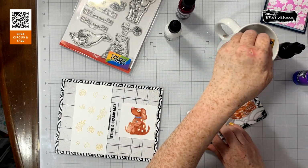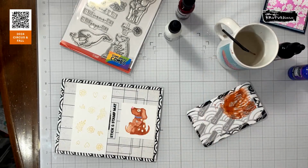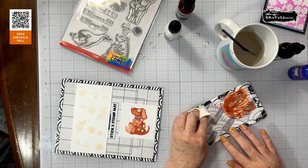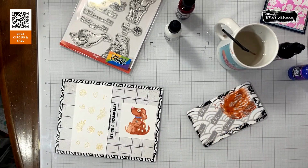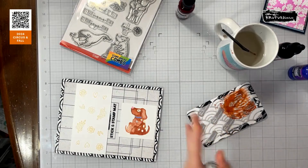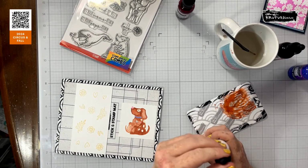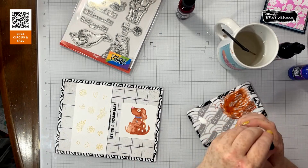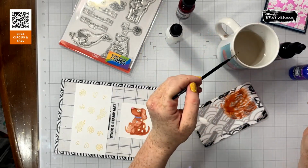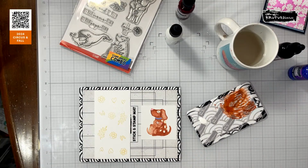I'm going to clean my brush off really good. Now, for the white, you tell her, Heather. All right. So I'm going to make sure, first of all, that there is nothing on my palette, because any color that might be on your palette will mix with that white, and then we won't have the white. I am going to add no water to the white. There's going to be a little water on my brush because my brush will be wet, but that's it. And the reason for that is because I really want these lovely dogs to have white spots.